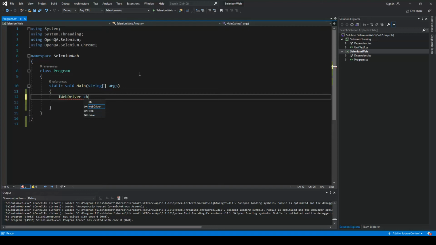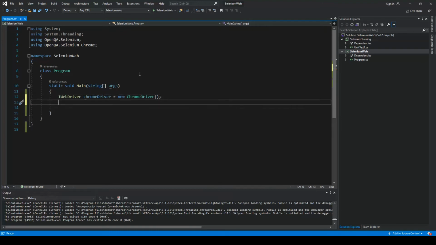Let's call it Chrome driver. And now we are going to create the IWebElement. Let's call it simple element.